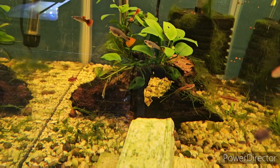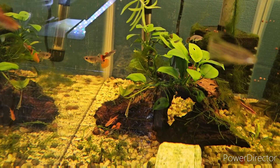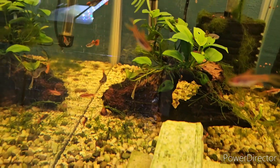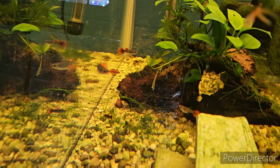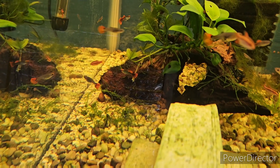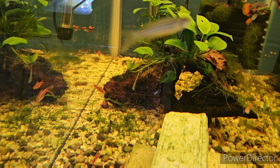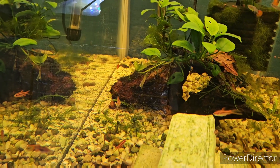Even the females have beautiful color in their tails, and they're pregnant too. I want to thank everybody for taking time out of their day to watch this. Keep an eye on these — we're gonna do a feeding here, some brine shrimp. Everybody have a good day, good night, and thank you.